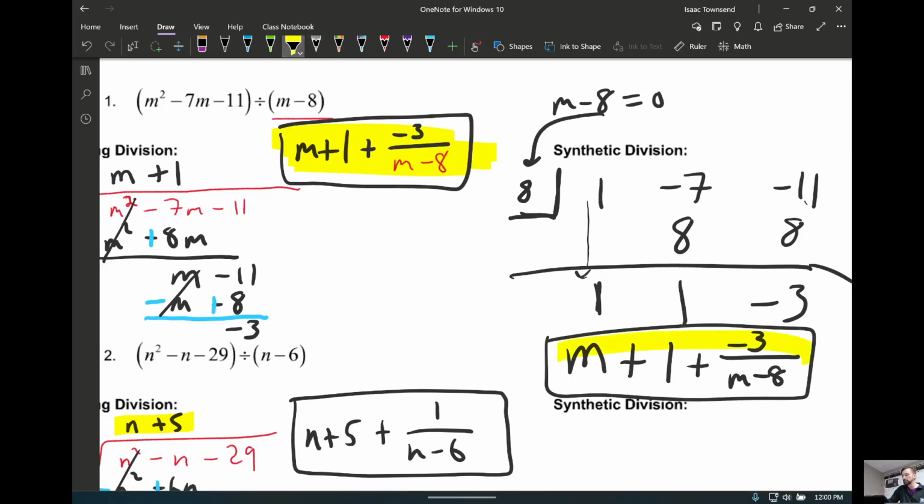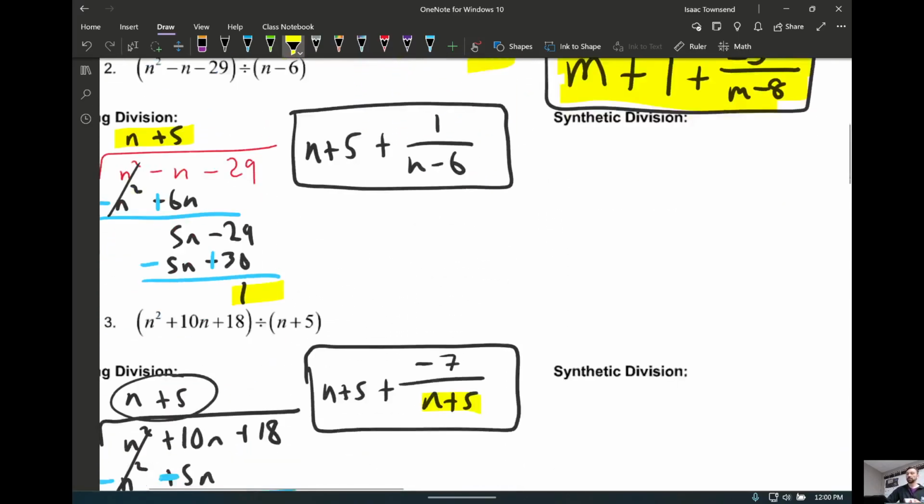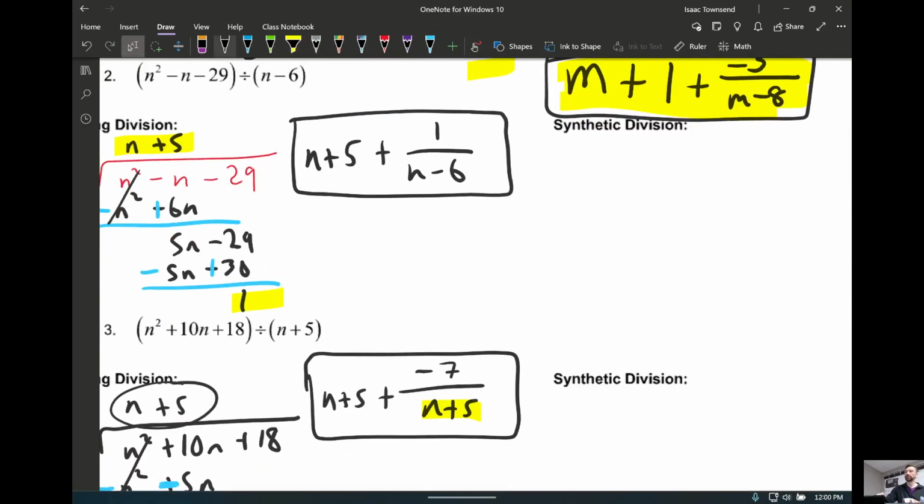It should be the exact same answer that we get from long division. So again, instead of giving you 10 long division and then 10 different synthetic divisions, I'm making them the same question so that when you practice some of these on your own today, you should be getting the same thing on both sides. And if you're not, then you know that you need some help. Okay, let me say that one more time, and then I'll have you try it on question 3.